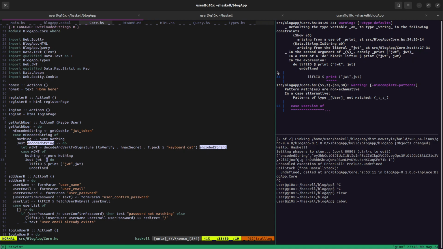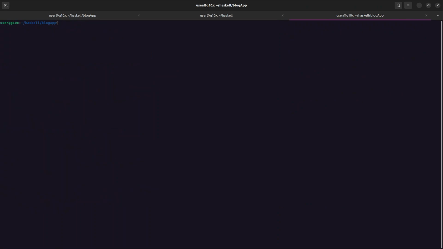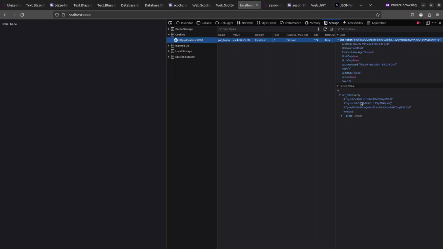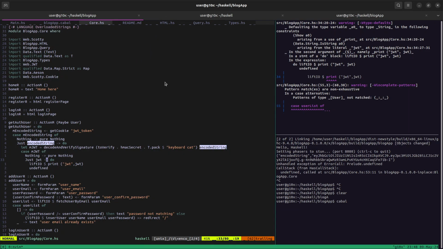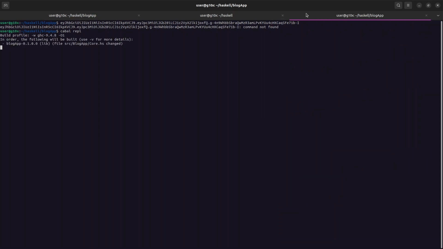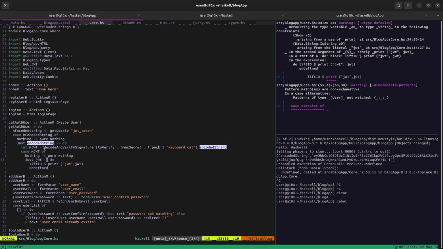I'm not able to grab it, but I have this string with me. What I can do is do cabal repl, import Web.JWT, and try to call this function.